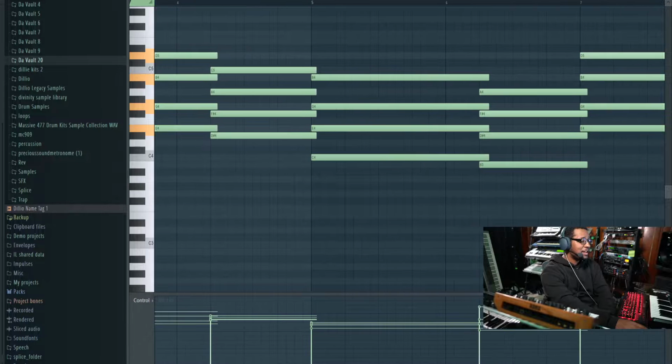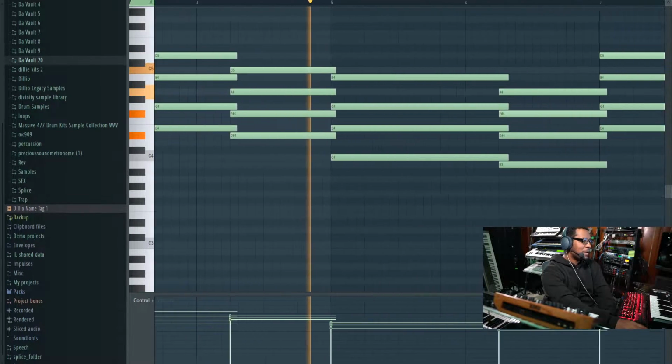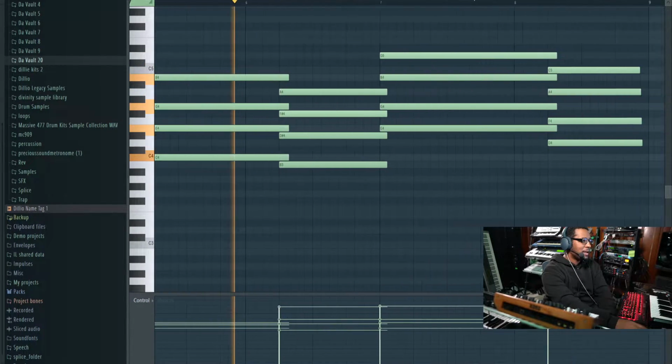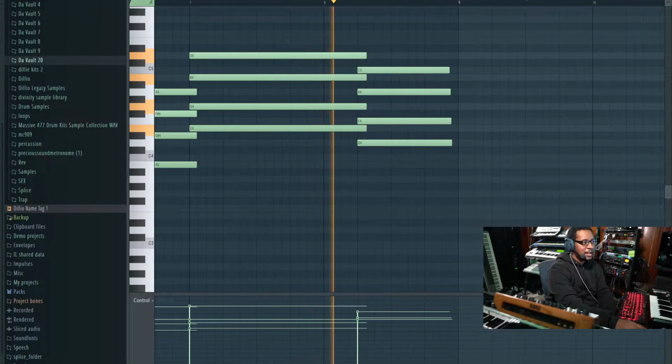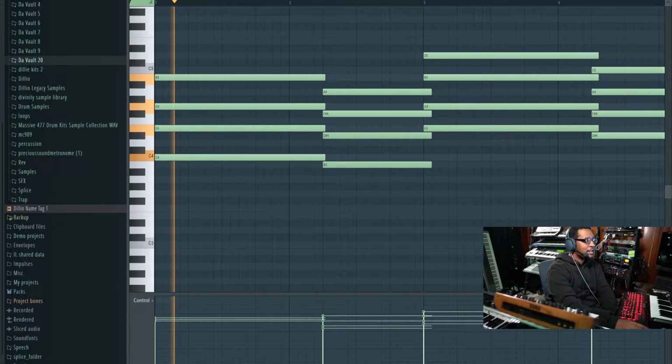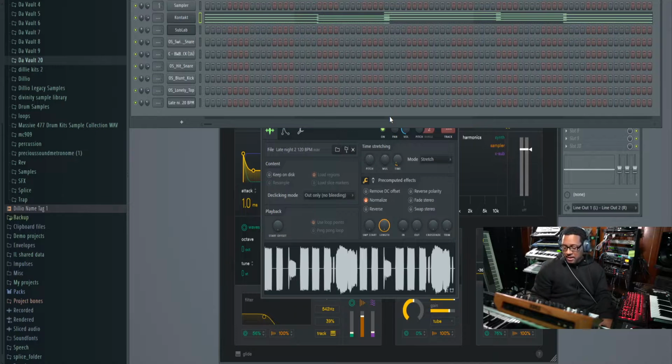I mean, it's easier to click it in, but I find this is a better process. I prefer knowing how to play. So if you don't know how to play, that's fine. You can use MIDI packs, but I always like using the piano and actually playing it and learning. That way I can better understand it. So we got that loop there.